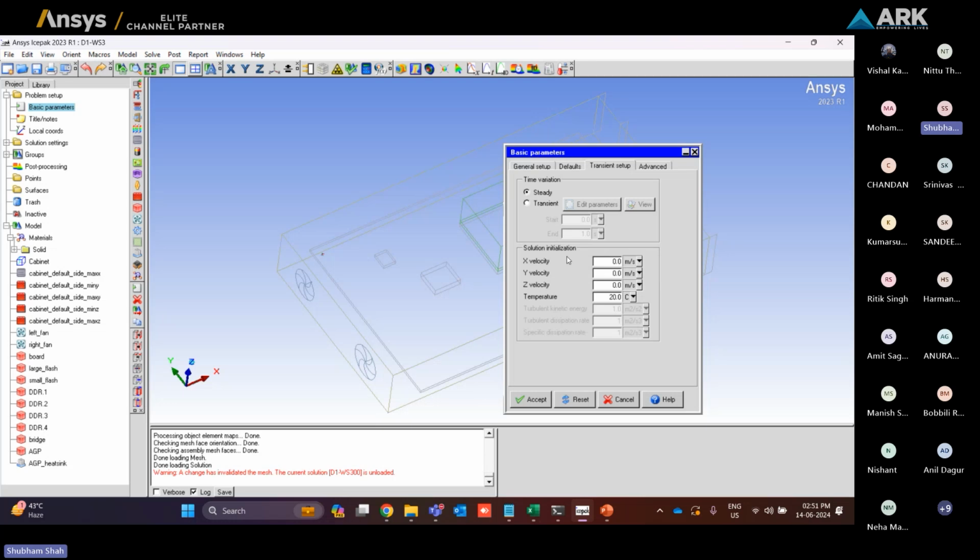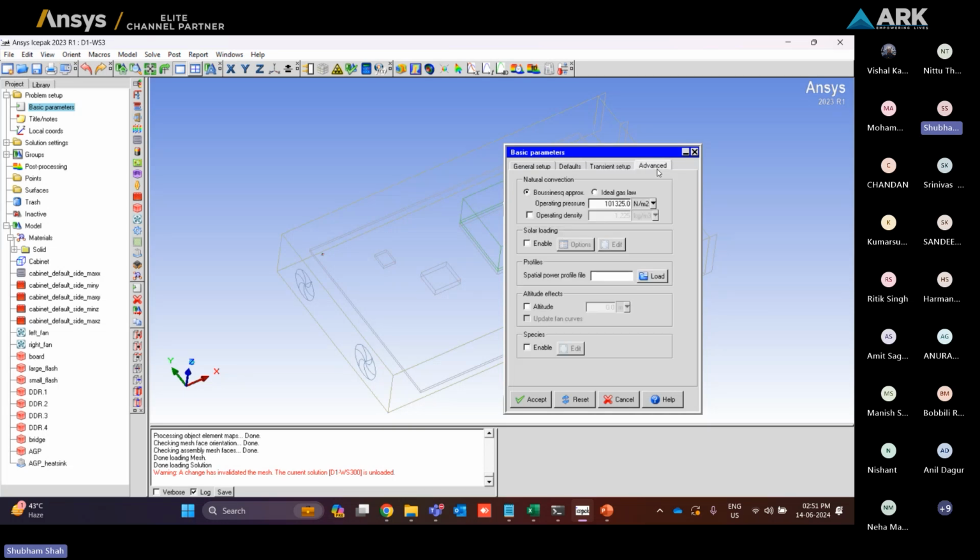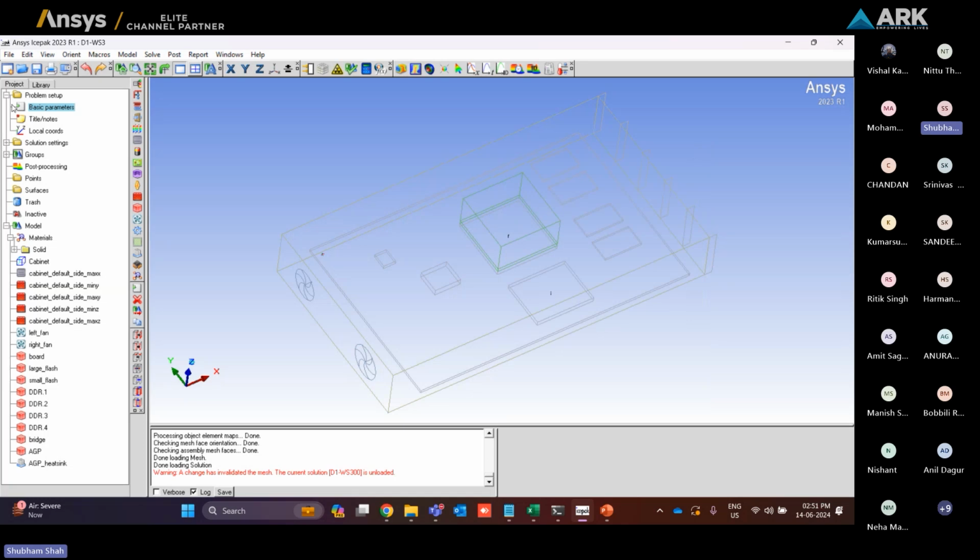We'll select the steady option over here as we are not going to run the simulation for the transient part, and there are a few advanced settings. Here you can define if you are going with ideal gas flow, or Boussinesq law, or operating conditions, we can add it over here. So this is how we can set up our basic problem.